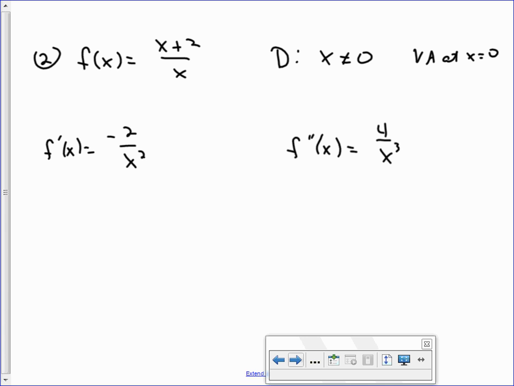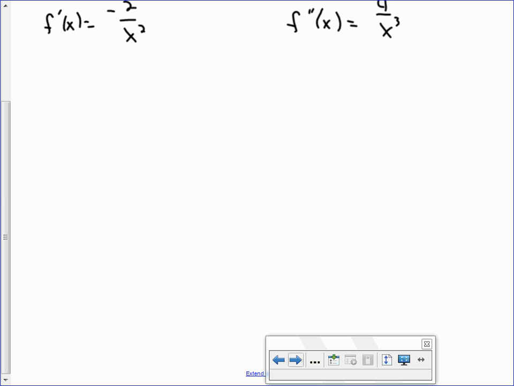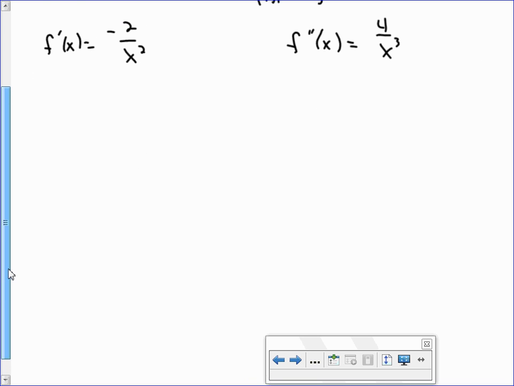Okay? And we also want to notice that there is a horizontal asymptote, a limit at infinity. This is a rational function. Our coefficients here are 1 and 1, and our exponents are the same in the numerator and the denominator. And so our limit at infinity is going to be 1. We're going to have a horizontal asymptote at y equals 1. So when you start to draw your sketch in a few minutes, you want to get those two asymptotes on there before you do anything else. Okay? And I'm going to set up my derivative information.